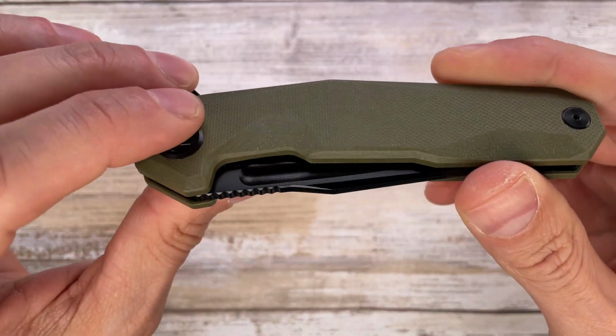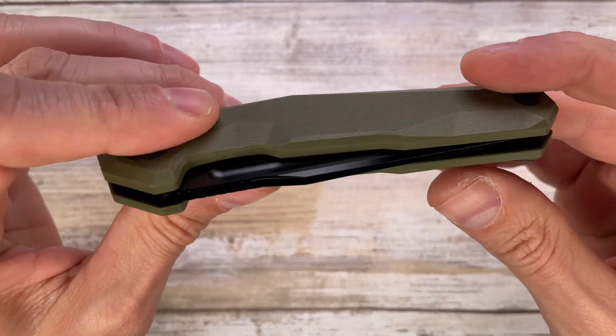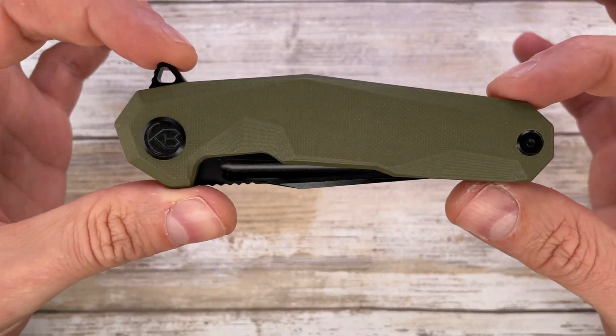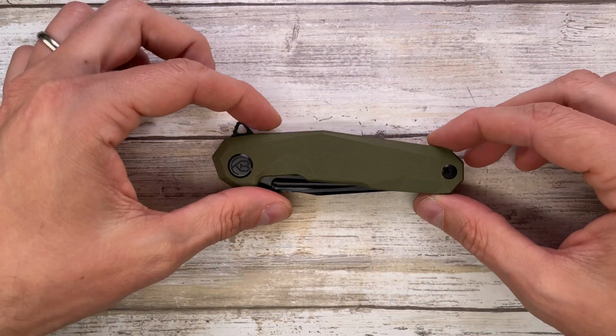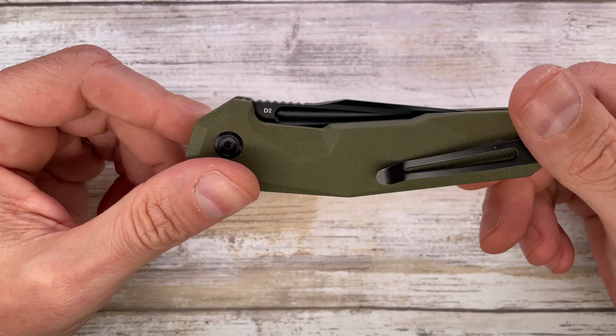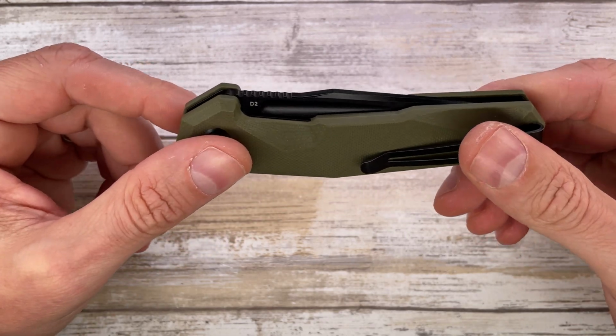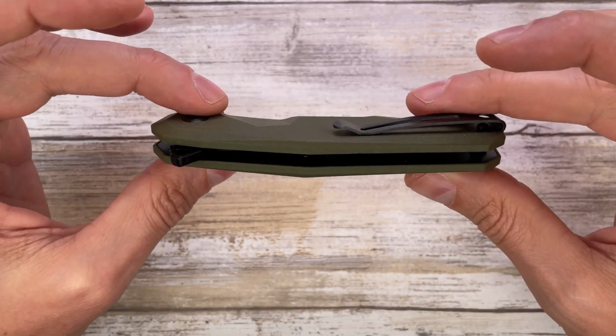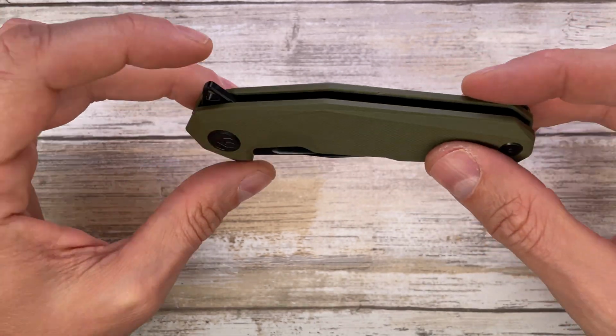There's some nice texturing going on over here. Both sides are symmetrical, nicely designed, I have to say. I like the look when this guy is closed, because look at that, that's pretty clean. So it's a budget knife made in China. It's very, very low-end price, but it is really, really well made, guys.